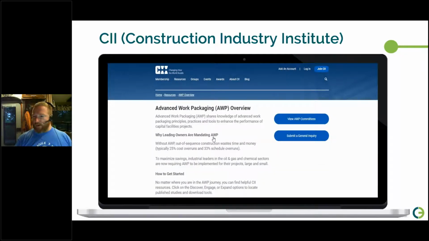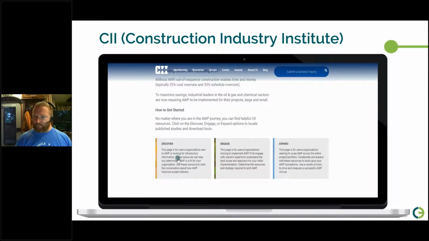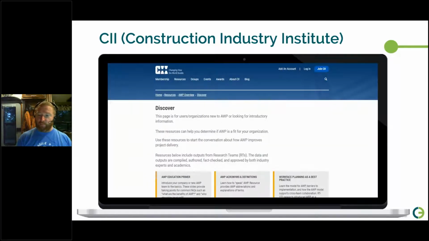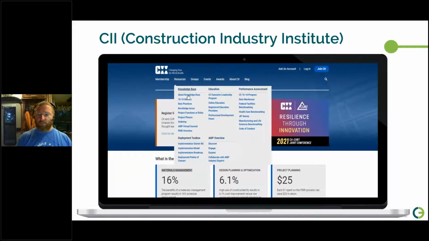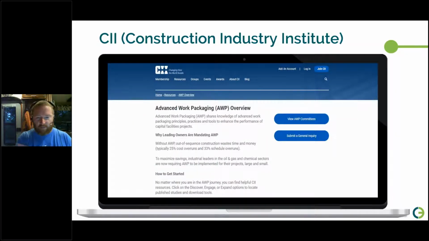O3 is an active member of CII with 3 of the current subcommittees being chaired by O3 personnel. So as a starting point, I wanted to show you what's already available to you. Unfortunately, this requires you to be a CII member. So for those of you that are, this is how to get into it.